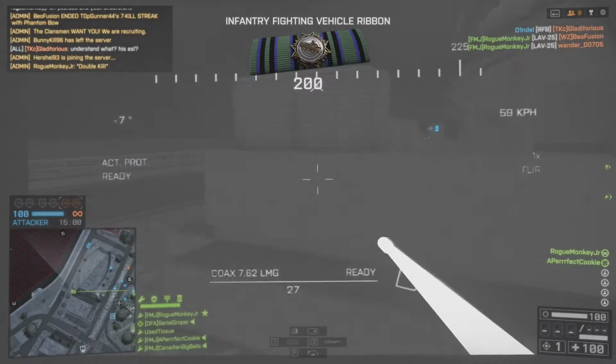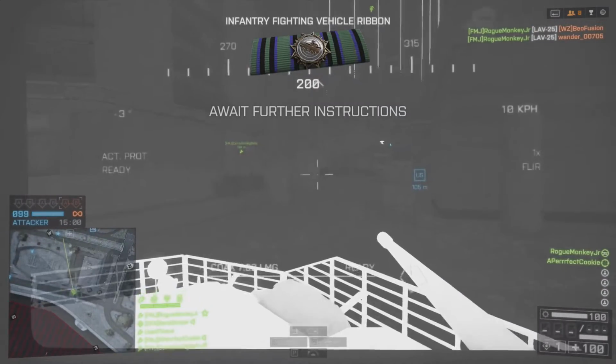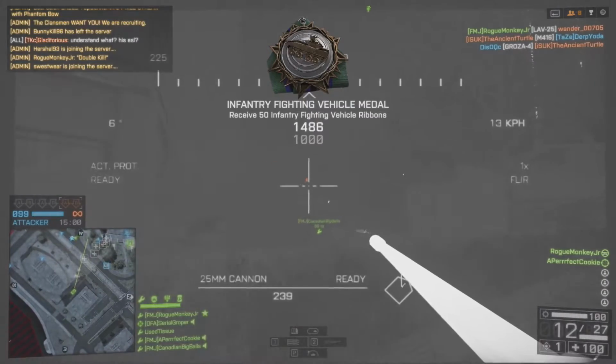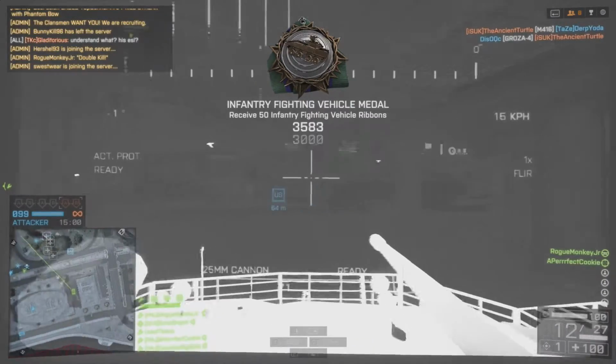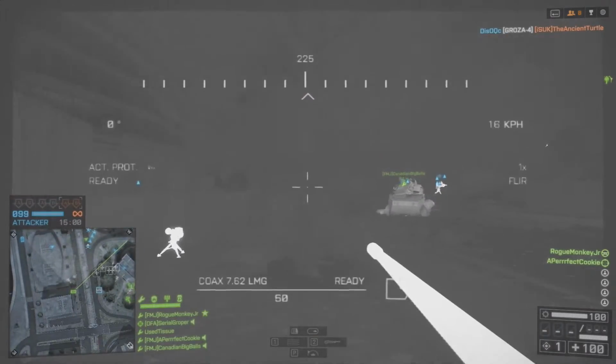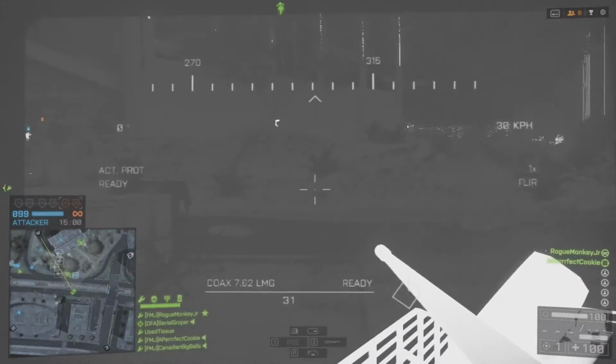Obviously, I'm using FLIR because it's so awesome. It's kind of overpowered because you can see people from across the map. You can just look around and see little white blips everywhere. And with the pea shooter, it's just so easy to shoot people. It's just kind of ridiculous.